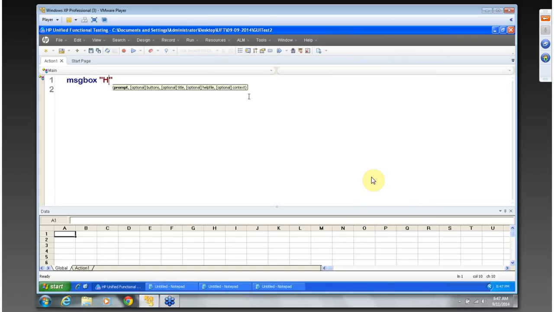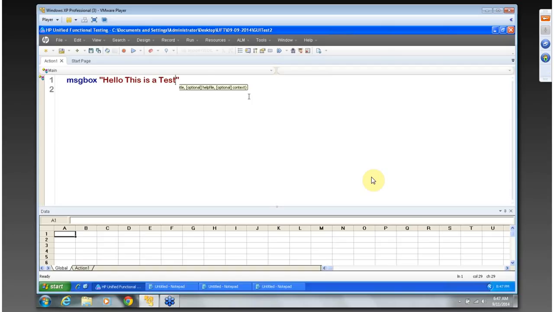Hello, how is everyone? Or this is test message box, something like that, right? Whatever you type in, it will pop up in the message box.